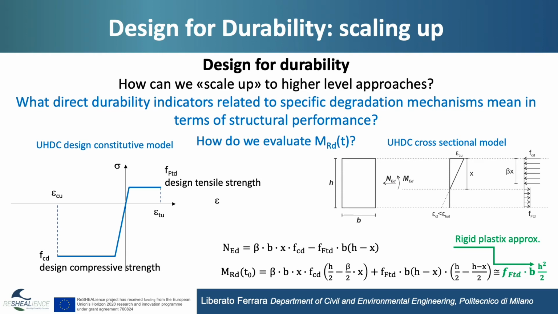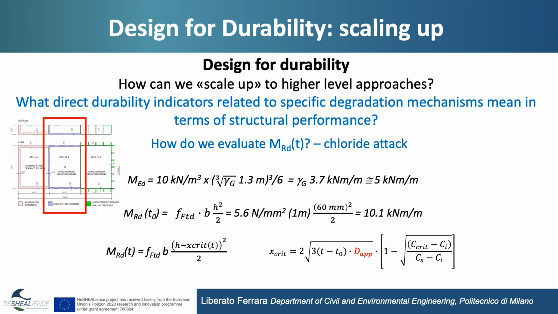As a matter of fact, in the ultra-high performance concrete, ultra-high durability concrete solutions that we have designed for our water basin, we do not have any kind of reinforcement, only the fibers inside the concrete, which provide the reinforcement action and provide this ultimate tensile strength of 5.6 Newton per square millimeter, elastic plastic. So you can see once again here summarized the action and the resistance. We have twice as much reserve value. What does it mean in case we have an attack from chlorides?